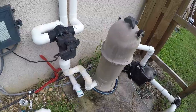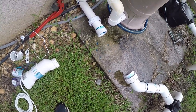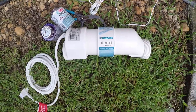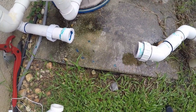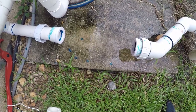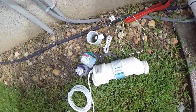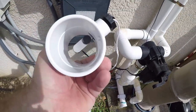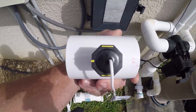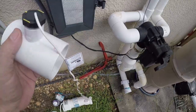We're going to put the cell in today. This is my cell, and I got lucky — the one I'm replacing, the cell fits in this, so I don't have to do much cutting. I'll have to do a little bit because the cell I had had the flow switch built in, and on this one the flow switch is separate. This is the side the water goes into — you can tell by the arrows. The water has to go to the right, so it goes in here, flips the switch, and makes the connection.